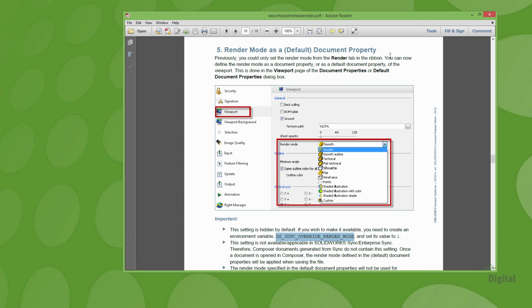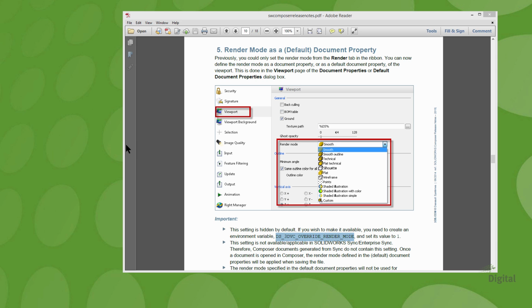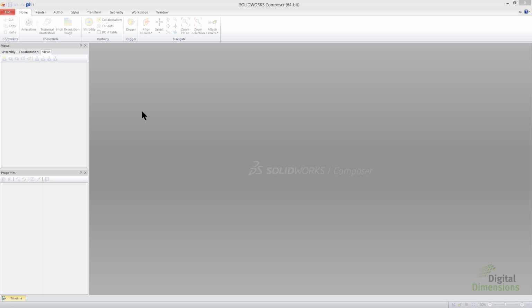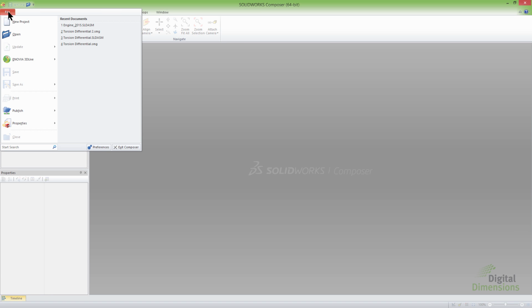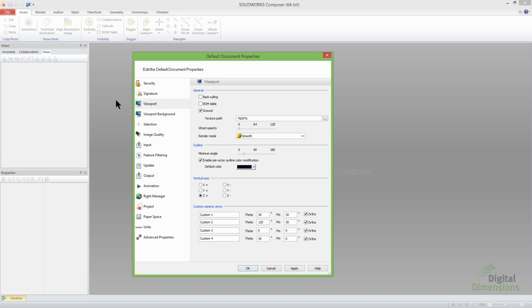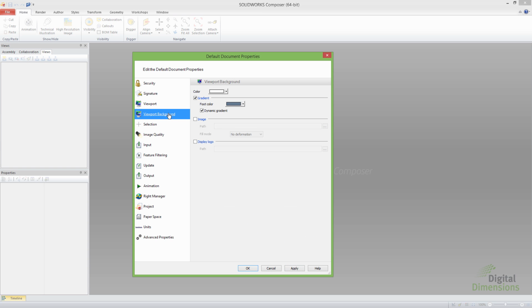I can close out of this window, and then I'm going to relaunch Composer here. So I'm going to fire it back up, and go back into File, Properties, Default Document Properties. And you'll see now we have that render mode. So I'll change that to Silhouette, apply that, and I might also make a couple other changes.